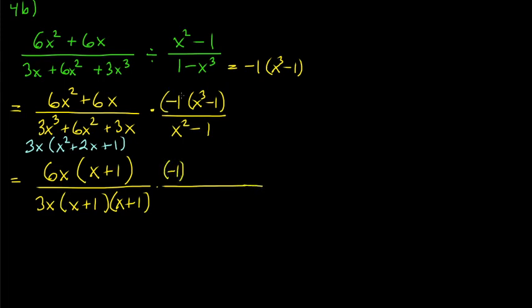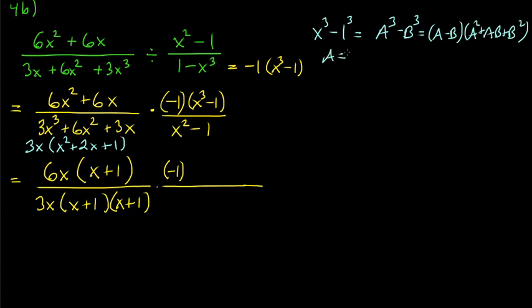All right, so for the first numerator here, we have the negative 1. Right? We're not subtracting 1, we're multiplying by negative 1. So let's put parentheses around the negative 1. And then the x cubed minus 1, I'm going to do that way up here. You should recognize this as x cubed minus 1 cubed, right? Or a cubed minus b cubed. And you should remember that factors as a minus b times a squared plus ab plus b squared. Way back in chapter 6, we did that, right? So here a is x and b is 1.